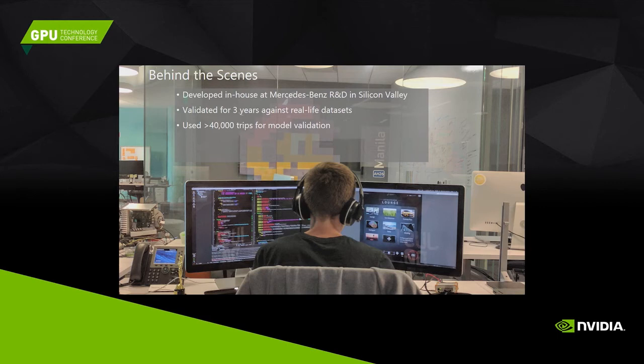If you stop to pick up gas or fill the car with gas, is that the end of the trip, or is there something in the middle? The algorithm has to account for all of these use cases, has to understand the beginning of the trip, the end of the trip, and the context around this whole experience. That's what we did by driving around 40,000 trips.